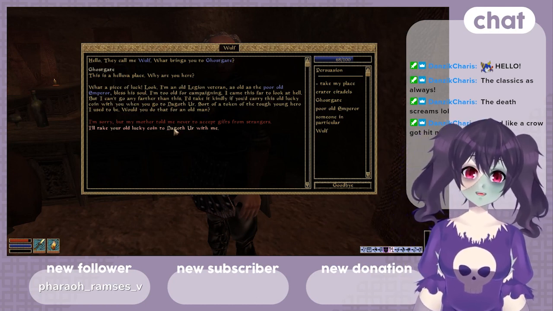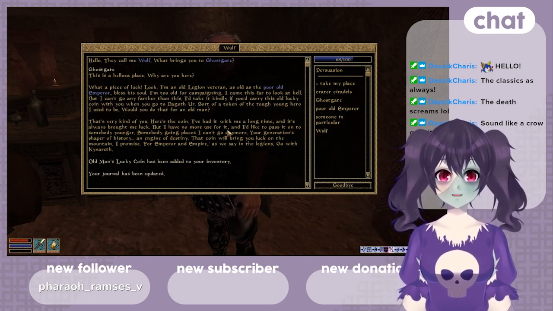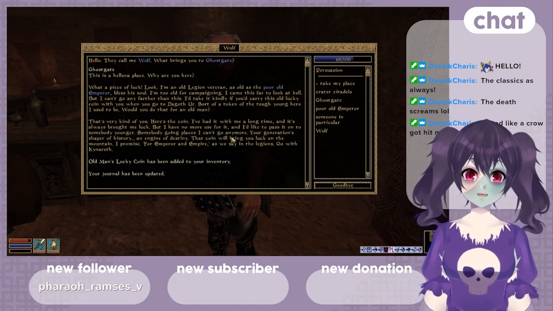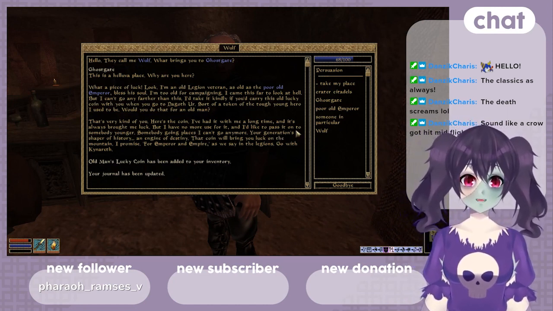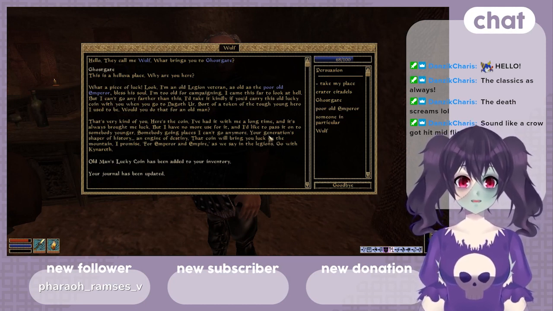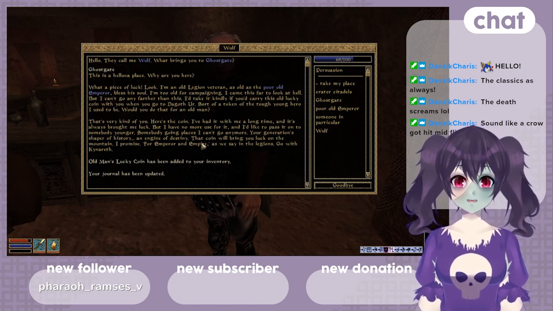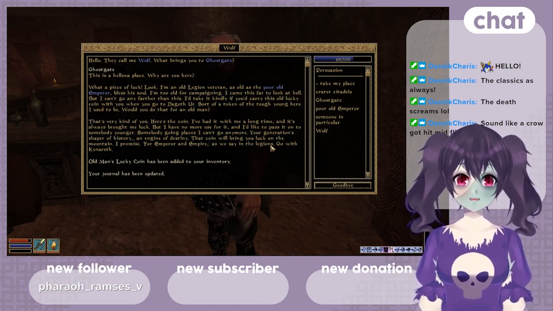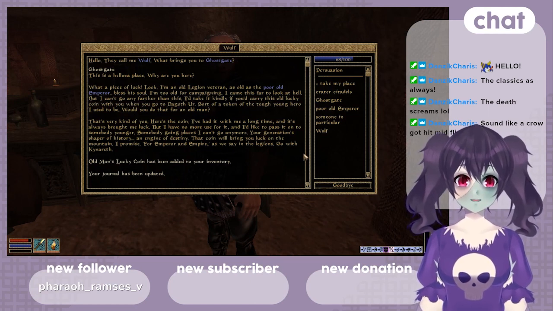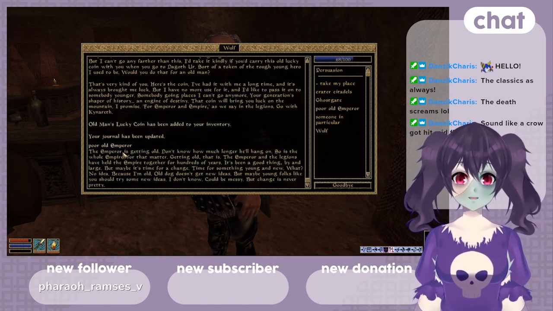I'll take your old lucky coin with me. That's very kind of you. Here's the coin. I've had it with me for a long time. It's always brought me luck, but I've no more use for it. I'd like to pass it on to somebody younger, somebody going places I can't go anymore. Your generation shapes history, an engine of destiny. That coin will bring you luck on the mountain, I promise. For Emperor and Empire. Go with Kinnerith. Right, poor old Emperor.